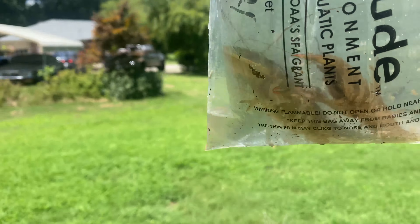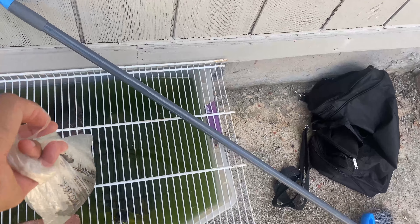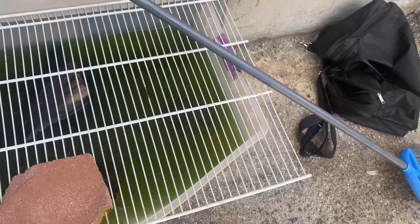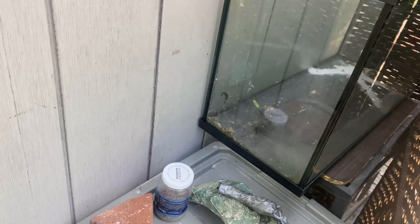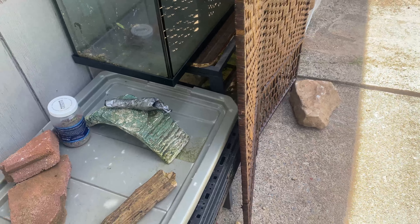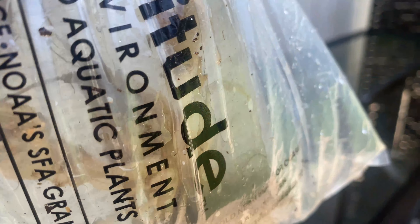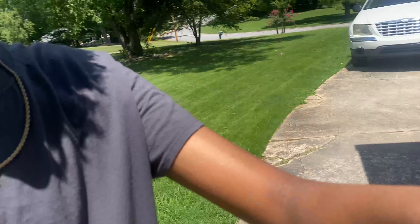Alright guys, so we have the crayfish we caught. I'm not sure where to put them. I could put them in my monster fishing tank with my new baby Oscar, but there's a problem — the crayfish could gang up on him. Or I could put them with my turtles, but my turtle loves to eat anything — bugs, everything that falls in. She's a red-eared slider. I don't have water ready for these guys yet, and the bag actually got punctured — there's a hole in the back — so it was leaking. I'll figure out a home for them.